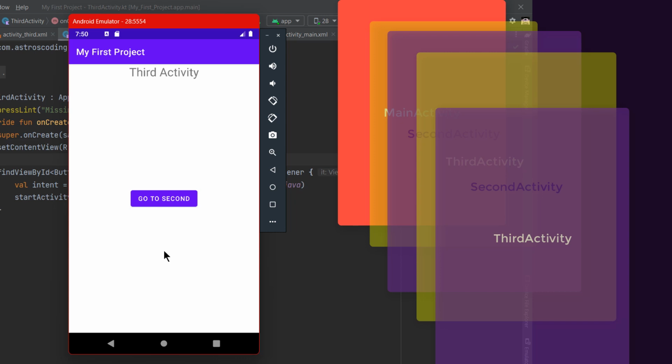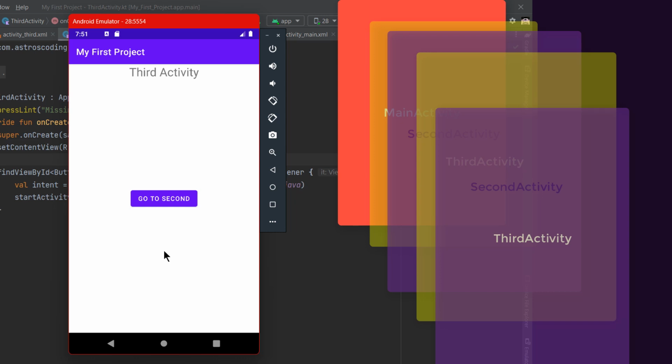So we have multiple instances of the same activity within the same backstack. And this is the default behavior if you didn't specify any launch mode. I'm not saying this is bad, no, sometimes use cases require you to create a new instance of an already existing activity in the backstack whenever you navigate to it. But I'm saying that you can specify a different launch mode to change this behavior.